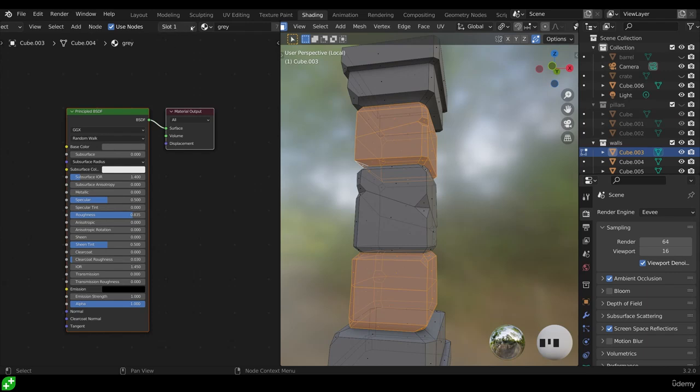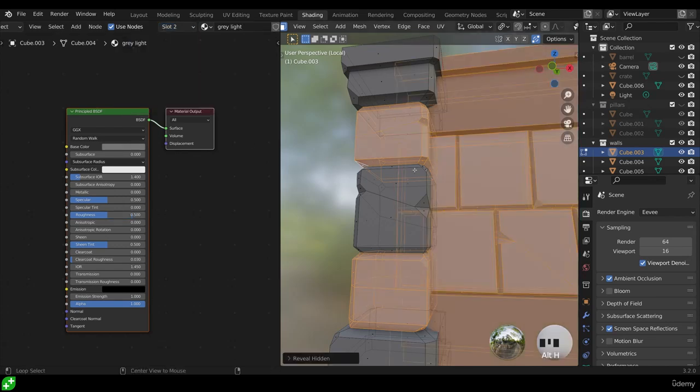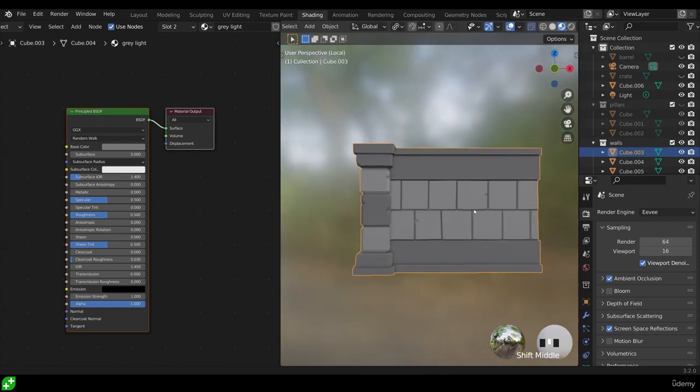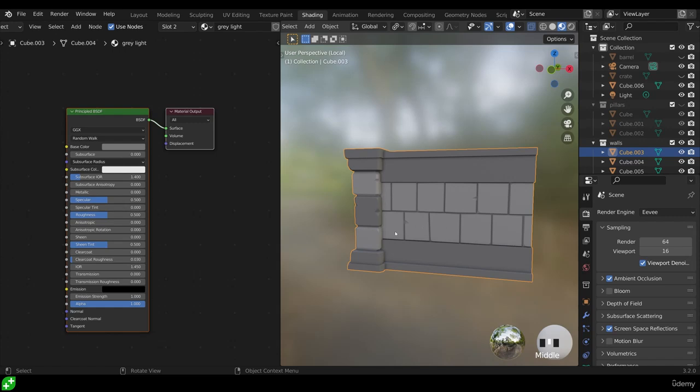So just have a quick check around, make sure you have got them all selected, and then I can go up to my slots, and I've already got 2 slots there because remember, slots are for the whole object. The pillar and the wall are both joined as a whole object, even though they're not linked. And I can select the light grey, and I can assign these faces to the light grey. Now I'll press Alt H to bring back the rest of my wall, and press Tab to come out of edit mode, and I've got some different coloured stones there, and it creates a much more interesting object.